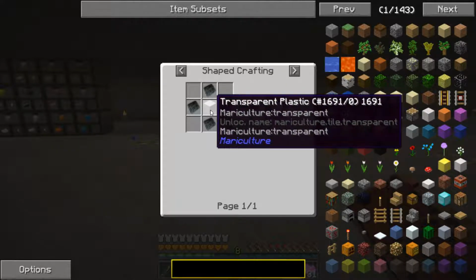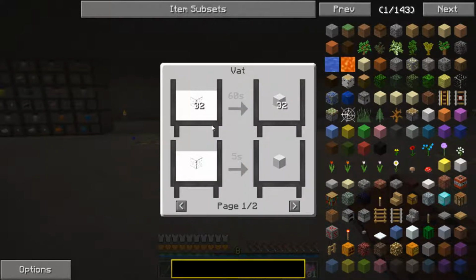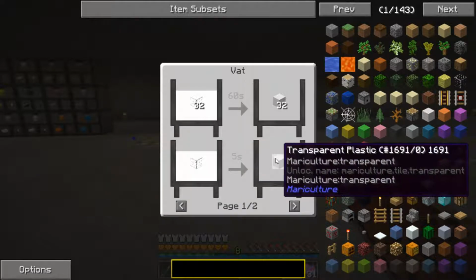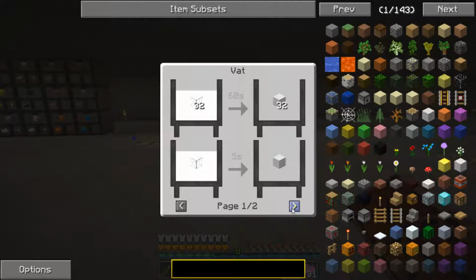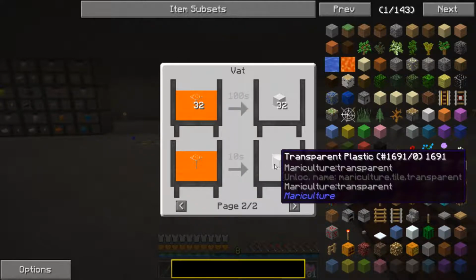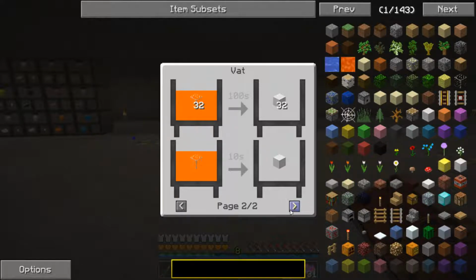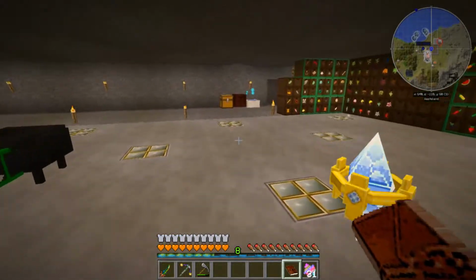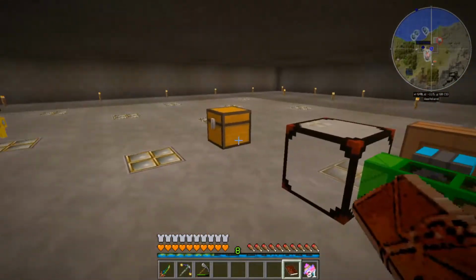We've got tons of neoprene. The transparent plastic, though, was something along the lines of 1 piece of glass in 1 bucket of natural gas for 5 seconds will give us 1 piece of transparent plastic. Or you could do it with ethanol, 1.5 buckets of ethanol for 10 seconds. So what I did is I went ahead and used the natural gas to do all this here.